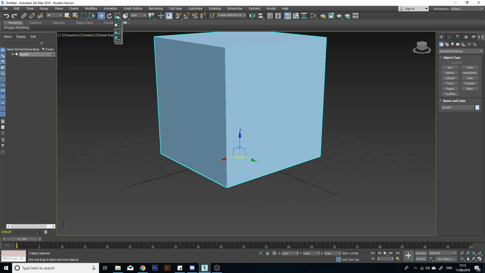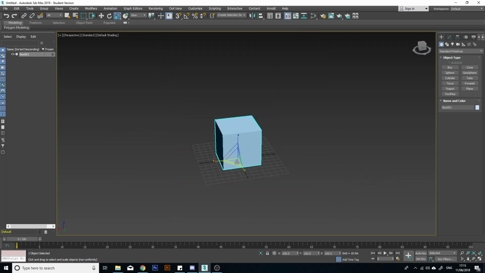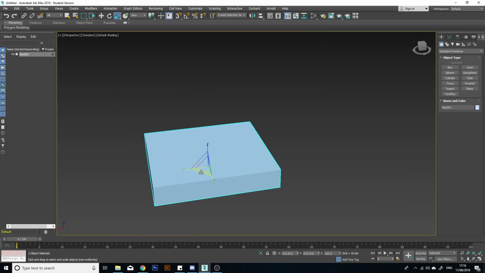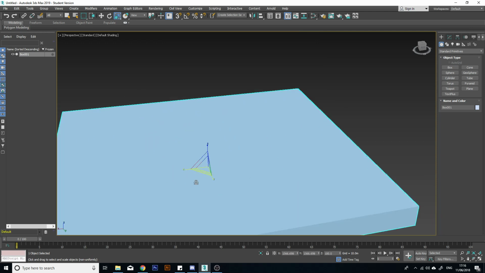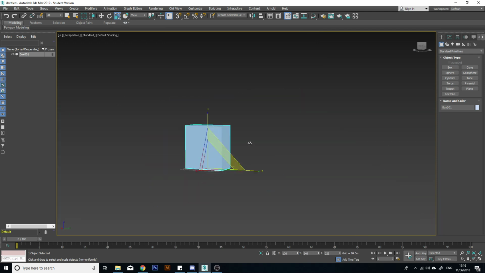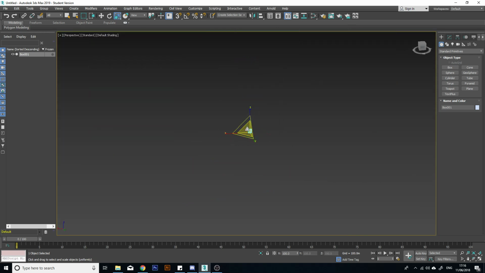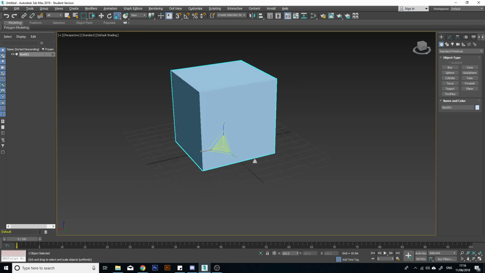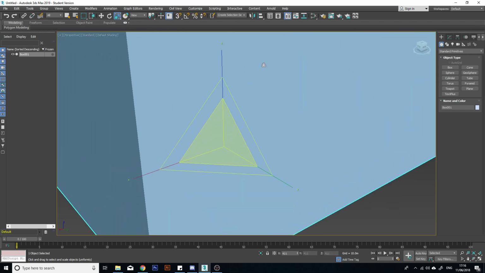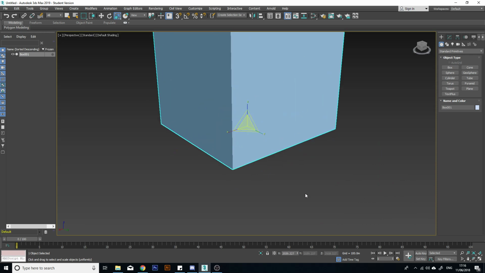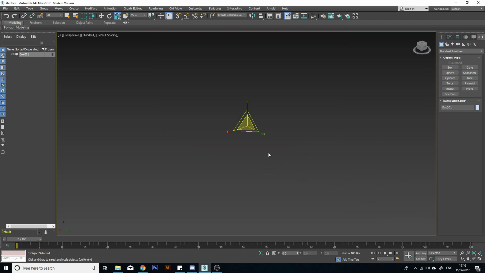Okay, and the third one, the R button, or this button here, is the scale. We can either scale it on a particular axis, like this is only scaling in Y and X, or in Z and Y, or we can scale it by all axes, which is the center. Now this I actually do use a lot. This is the only central one which I use, so it scales it evenly. So we'll just scale that back. Oh, that was not scaled back.